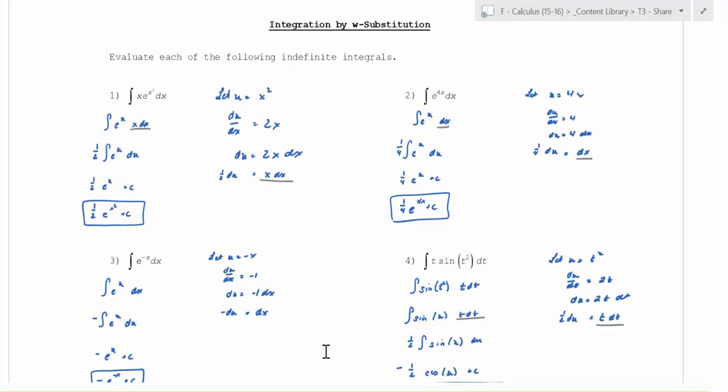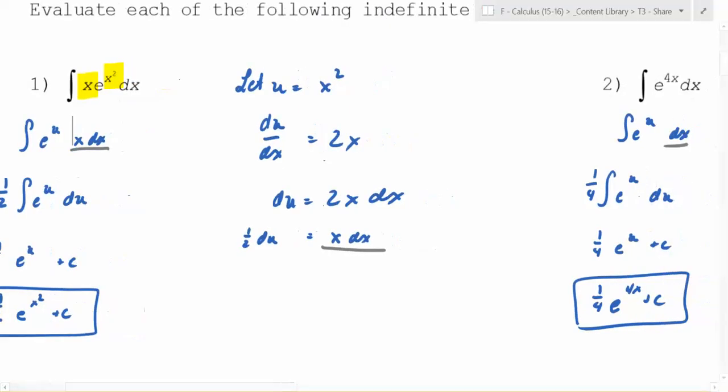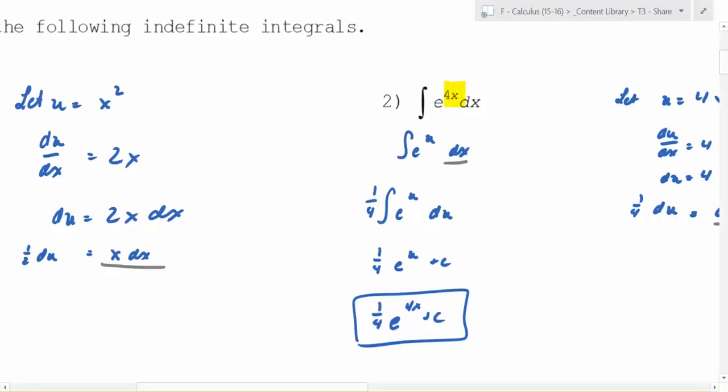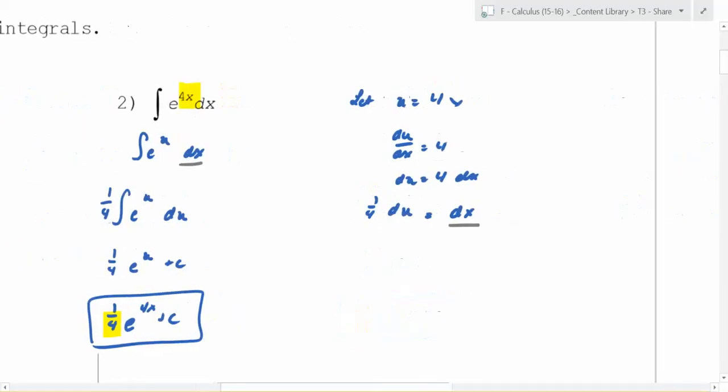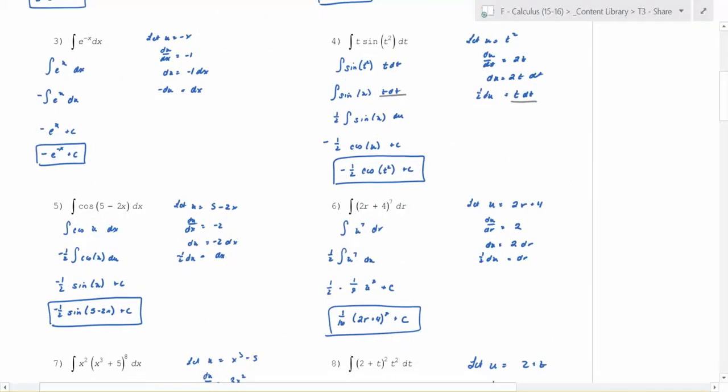Are the derivative. One is the derivative of the other. Yes, right, Morgan. Exactly. So when you're looking, for example, in number 1, what are those two things? You have x squared. What's the derivative of x squared? 2x. So it's not quite the same thing, but it's almost. And then up here you have 4x and then 4, so then that 1/4 ends up there. It's the same thing all around. You look for pairings like that.